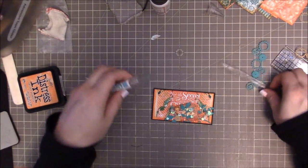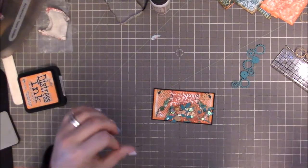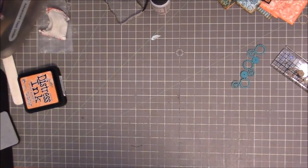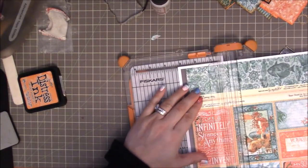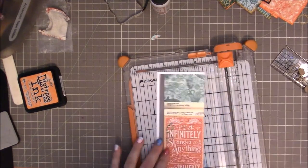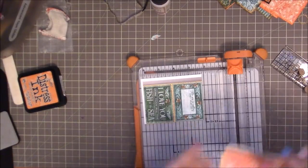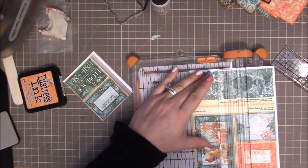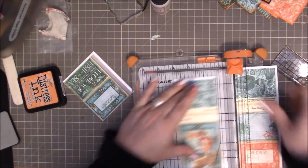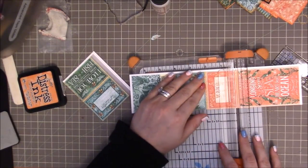All right, let's set those off to the side. Now I have to make a couple little tags, little tagaroos. I'm going to set that off to the side for just a moment. This is another way that I am stretching my paper — otherwise I don't have enough of it. And I didn't have enough time to order another 8x8 pad to make this video before I want it to come out.